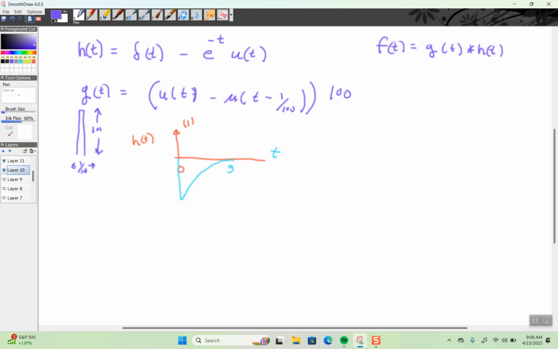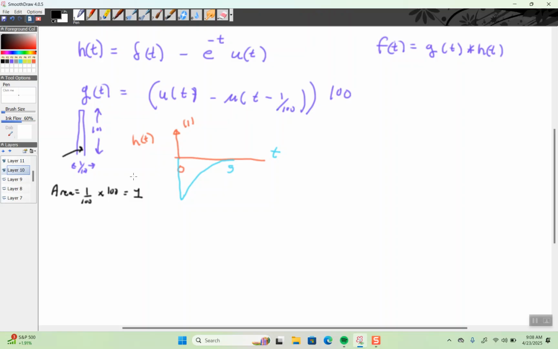And some things that I think now can be easily pointed out, right, is that the area, right, the width is a 100th, the height is 100, it's 1. And that makes it really easy to find out what the final area and all things like that are, right?